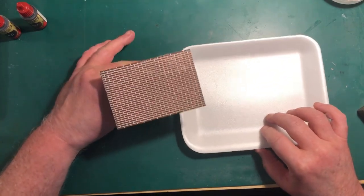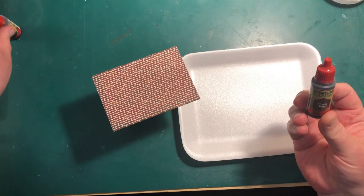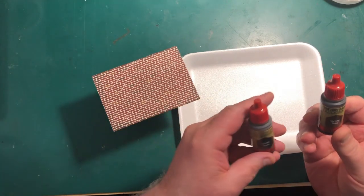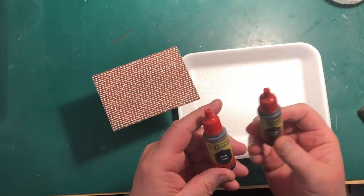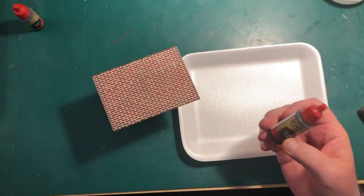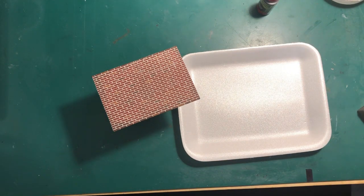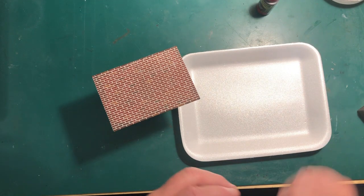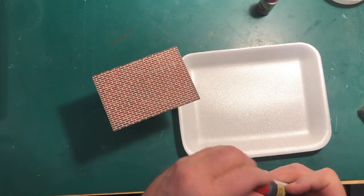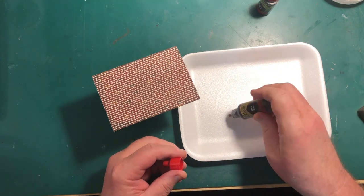weathering, and gonna be using some Army Painter strong tone and some dark tone. Strong tone's more brown, dark tone's more black. And this is just gonna give some of that gungy look that would be like in a garage or an old warehouse.